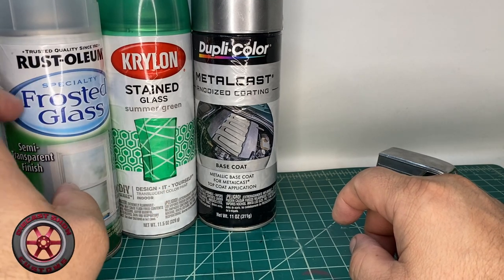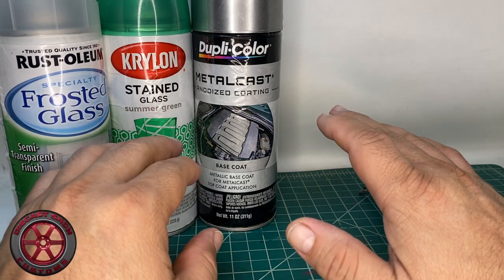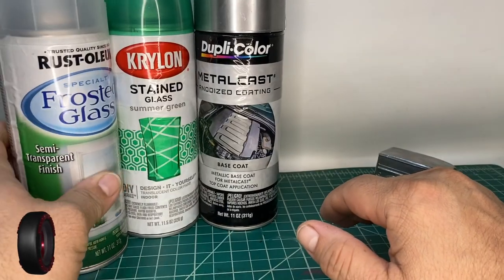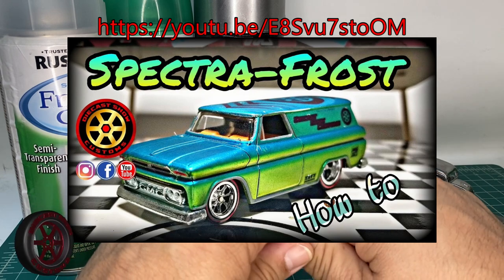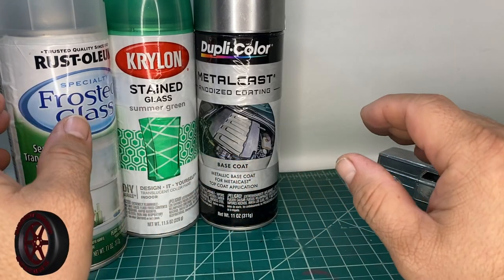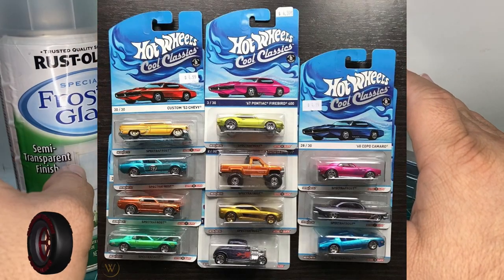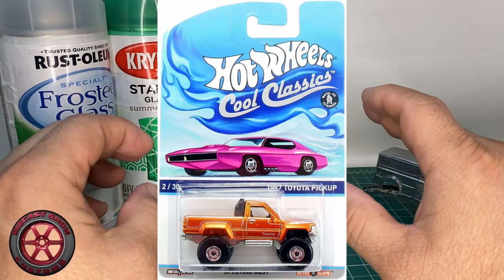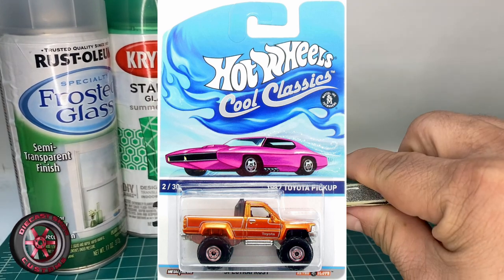I made a video a long time ago where you get kind of a spectra flame flat paint with this combination, especially with this. I'll try to find the video and leave a link up here. A few years ago, Hot Wheels had a series called Cool Classics, and all the cars were painted like that. They had what I call a Spectra Frost paint. So I'm gonna paint this and I'll be back.